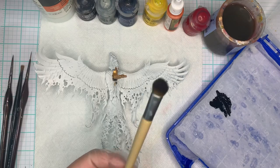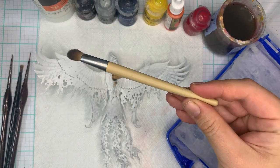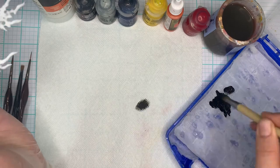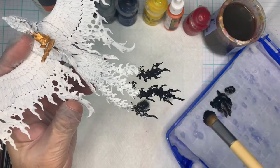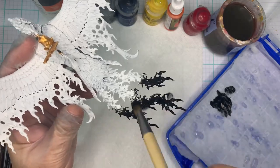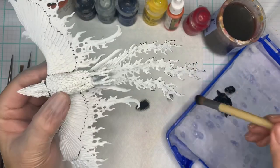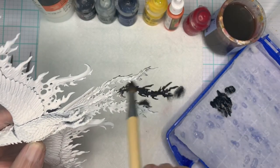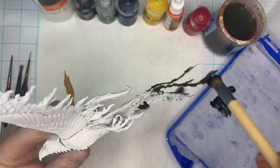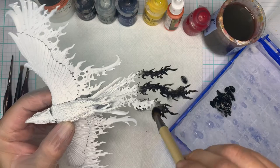We're gonna start with our Abaddon black, and if you had an airbrush you could get a really good matte or glossy black and thin it to use on the edges, but I'm gonna use my makeup brush — a really thick one — and apply this everywhere on the ends. This is going to act as our smoky trail off from our fiery Phoenix, giving it more of an ashy billowy effect.